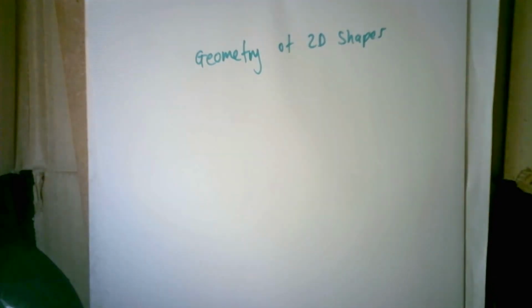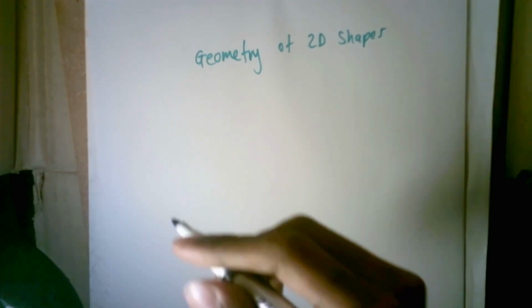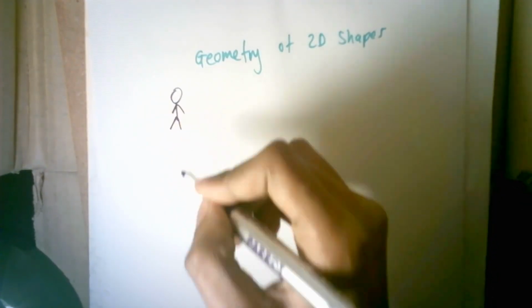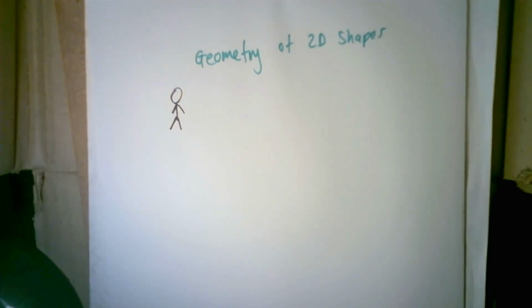Now, I'm sure everyone has come across the word 2D before. It means two-dimensional. Two-dimensional is basically a flat object. It's like I'm drawing a stick figure here, right? There's no depth to it. Like you may have seen 2D animations and 3D animations, and you may have noticed that 2D animations do not have any depth. They have height, they have width, but they do not have any depth at all.